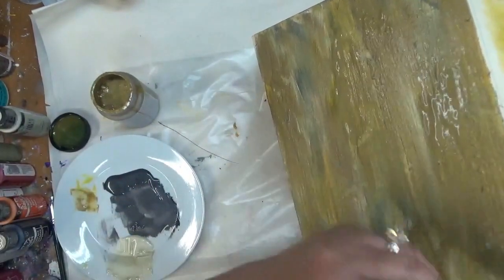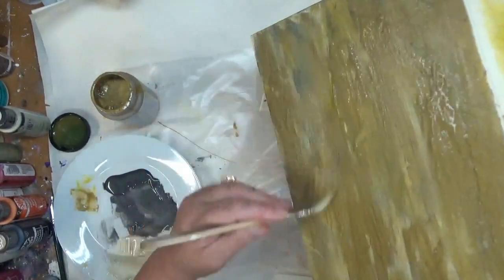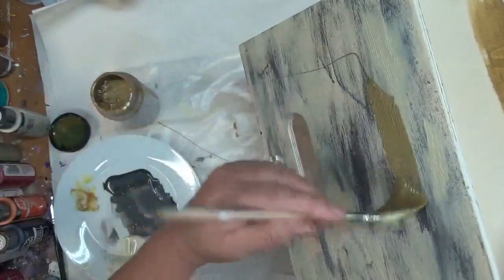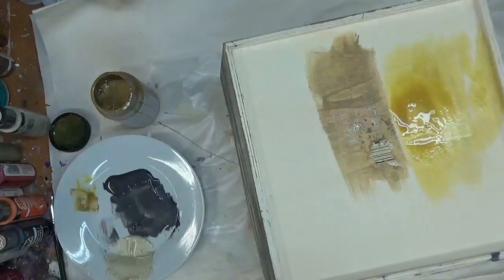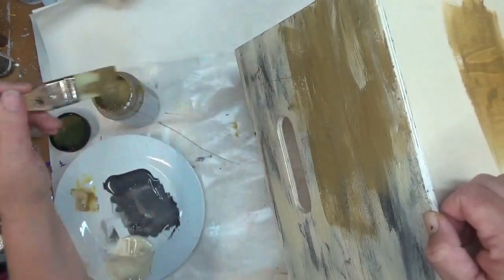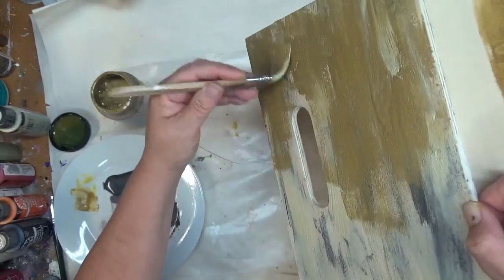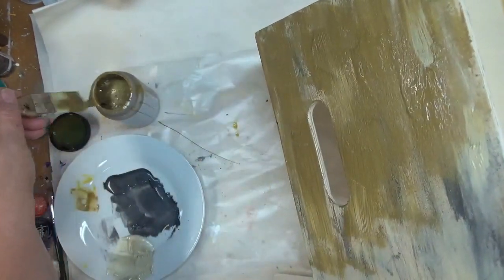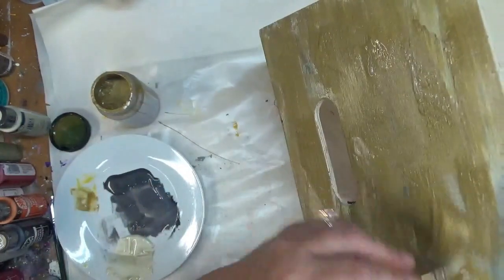Now this, I am going to cover a good part of it with this, because I think I might do some sanding on this. We'll see. I think I'm going to have to turn this to be careful because it is still wet. And the thing of it is, with something like this, if you don't like it, you really can't stain over it, but you could just paint it a solid color and go on. So, you know, that's one thing with painting.